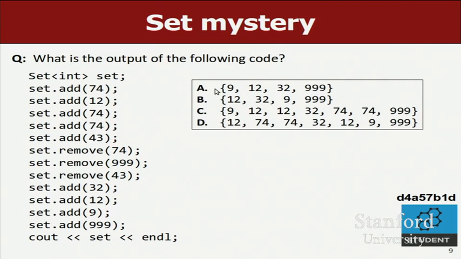And I mean, if you walk through these, we had some 74s, but we removed that. I think A is the right one, right? And B has the right elements. So if you put B, it's not a horrible answer, but they would be in the sorted order. Isn't B the order they would be in if this was like a vector and you just put them at the front? I think that's why I made that answer be that way. So you just have to watch out for the ordering when you're thinking about a set.